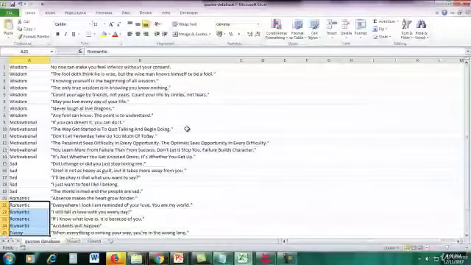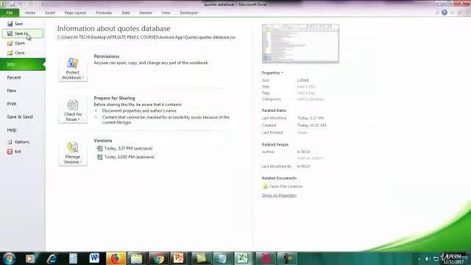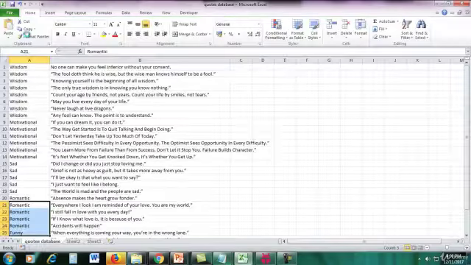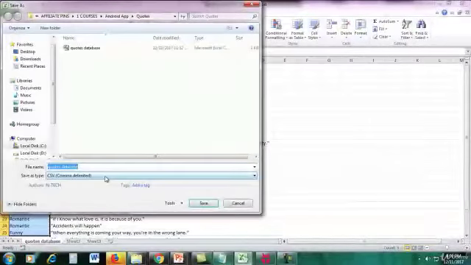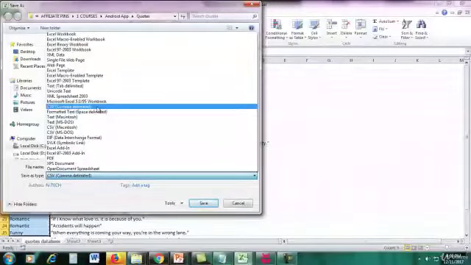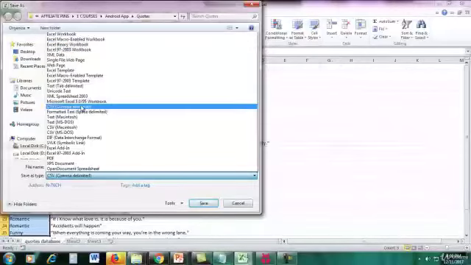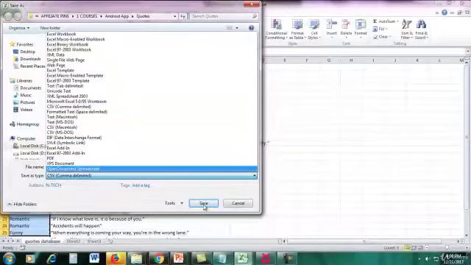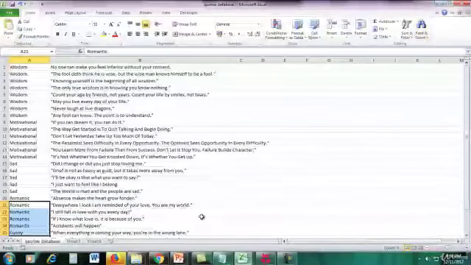So once we finish that, you need to click file and then click save as, not save. You need to click save as. And then we're gonna choose the file type CSV, okay? This is very important, okay? You do not choose Microsoft Excel, not Excel Workbook, Excel, etc. You need to choose CSV, comma delimited, CSV, okay? This is very important. So you save that. Okay, so I already saved that earlier. Okay, so this is going to be our database, okay?